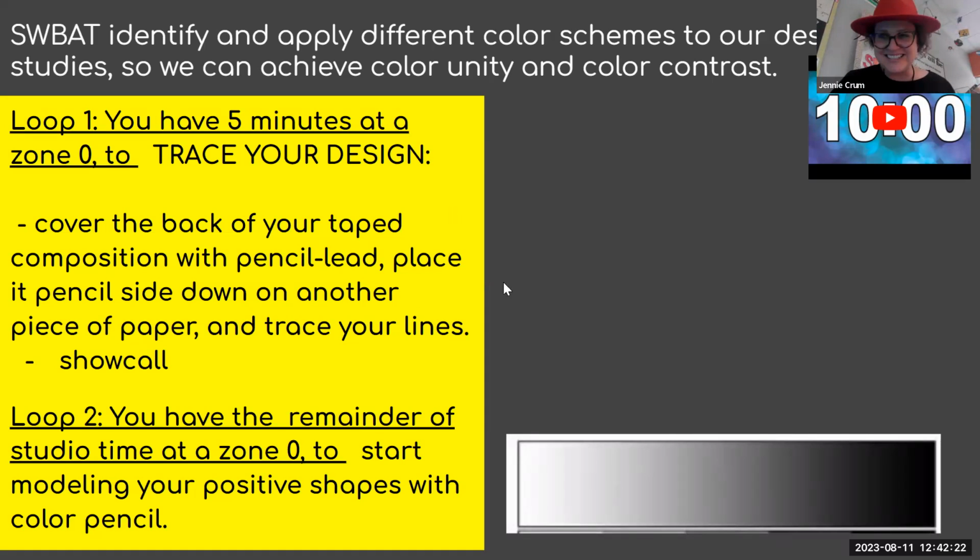Woo, okay, I'm back. Sorry about that. Like I said, you don't need to start modeling. If you want to practice modeling, just this modeling down here that goes from a gradual light to dark, you can practice that in your sketchbook. Let's not start it on our artwork.